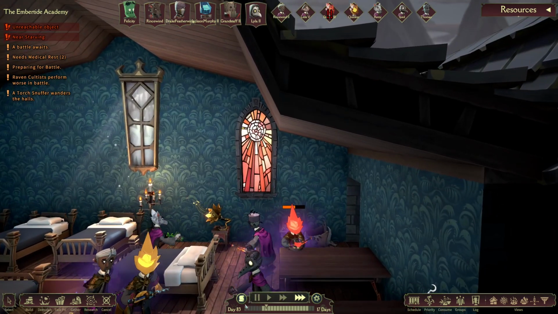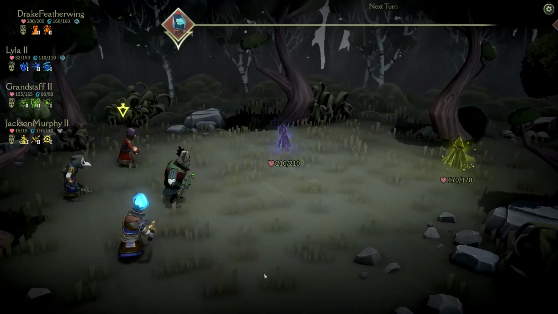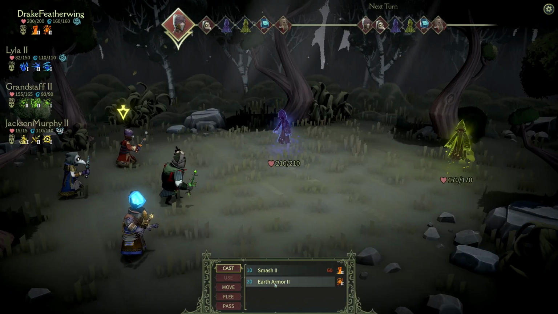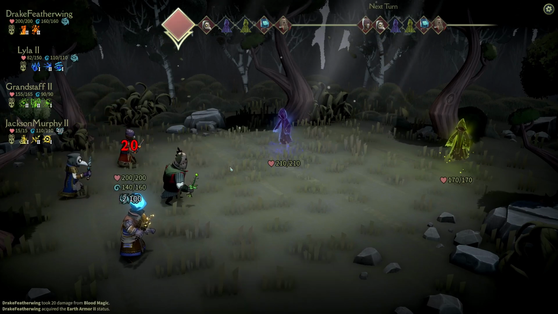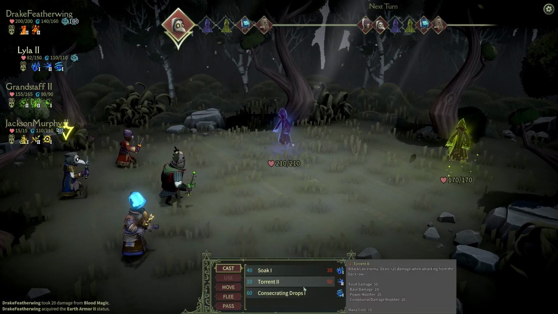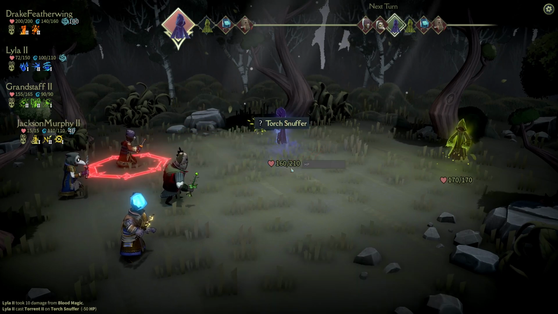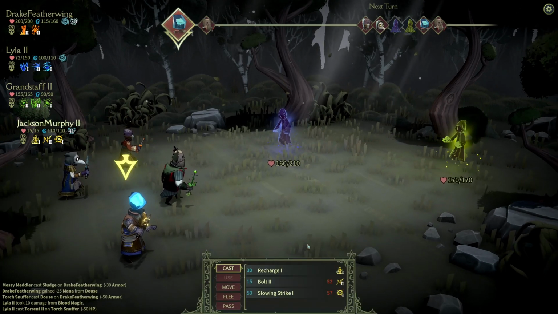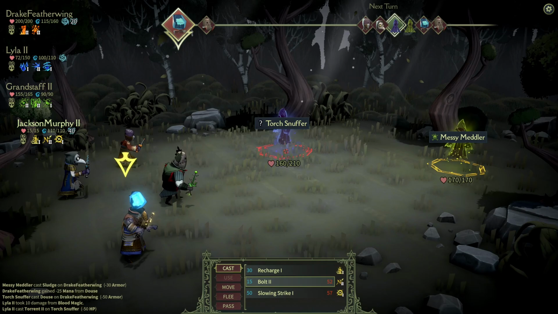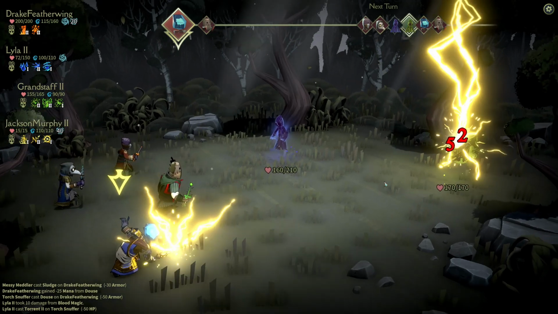Okay, so hopefully David will be eating. Okay, good, he's eating. So let's hope that he won't be starving, and we'll actually get that other medal for him. Okay, so Earth Armor immediately on. Drake already healed, which is good. Lila's at 82 damage. We need to make sure she doesn't take too much damage. Hit the Torch Snuffer with Lila. The armor is super good. We'll just do Bolt. I'm just gonna hit this one in the back, get the Messy Meddler.